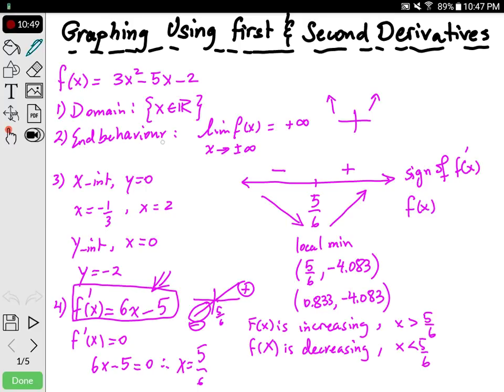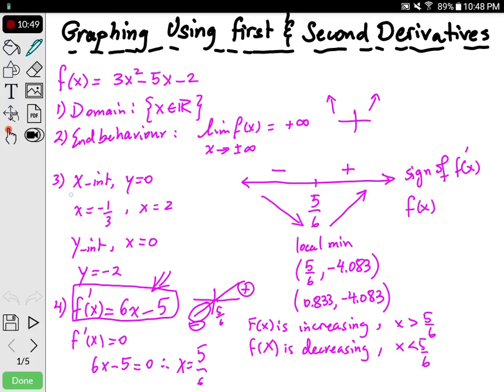In this function, again, we know that as x goes to negative infinity, y goes to positive infinity, and as x goes to positive infinity, y goes to positive infinity. So there's no limit really at the extremes. But if there was a rational function, you might have a horizontal asymptote or an oblique asymptote, etc. And those would be accounted for by the end behavior.